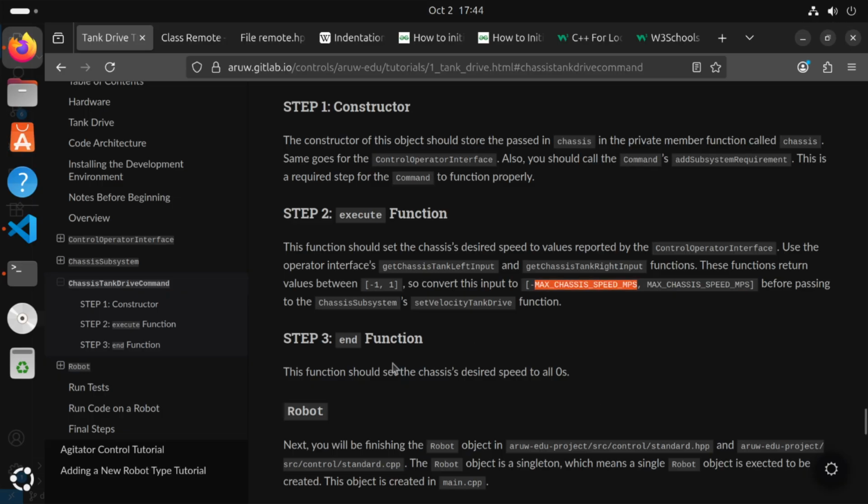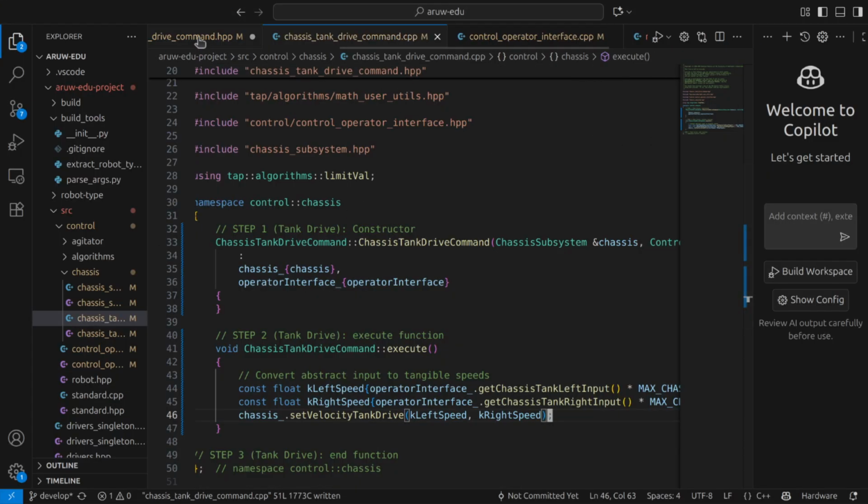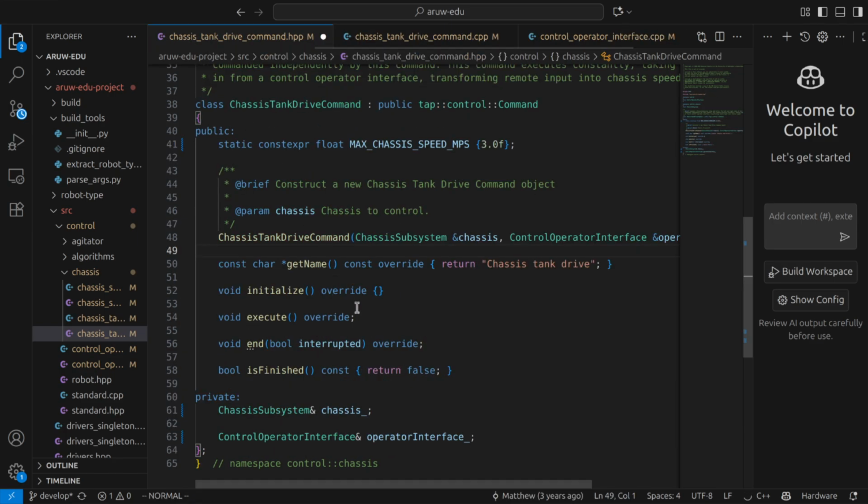So let's see what it says with the end. The function should set the chassis desired speed to all zeros. So this function, whenever it is ended, a function becomes active, then it can also become inactive. So once it stops running, do we want the chassis to just keep trying to move in its current direction? No. I like these questions.